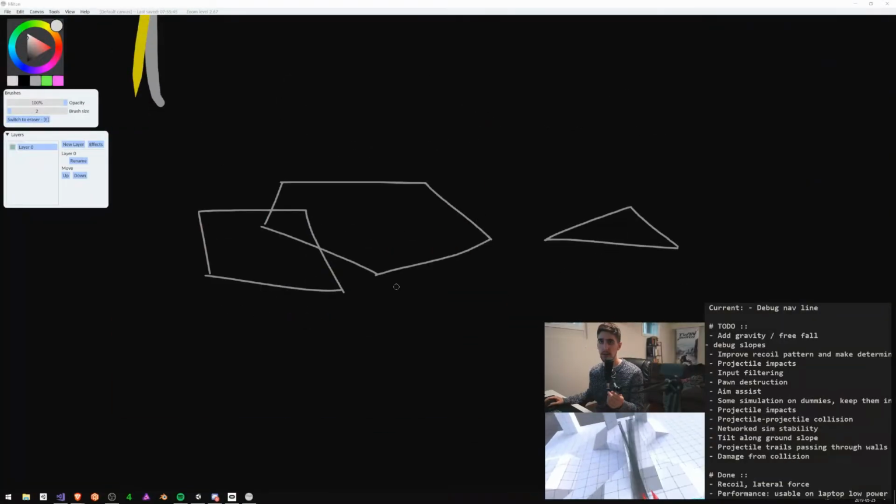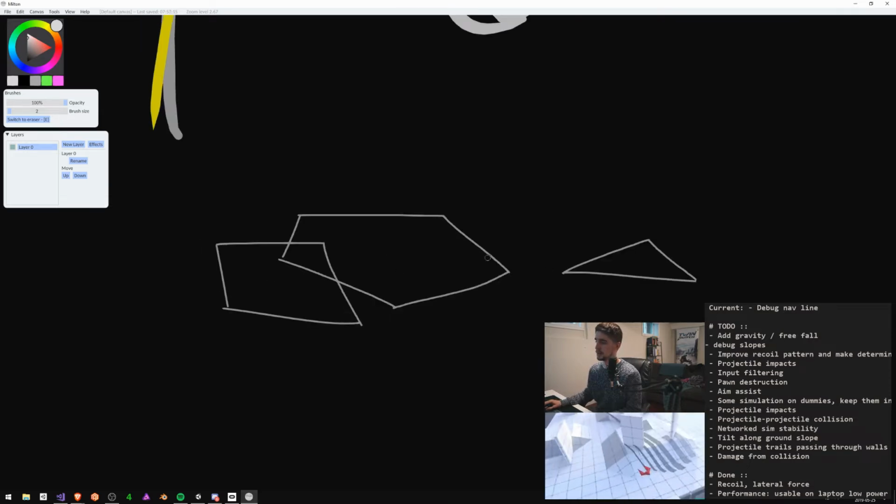Okay, quick explanation of what's going on, the bug I'm trying to fix. Let's say we have these 3 shapes, or these edges in the polygon, right? Like these are all edges.